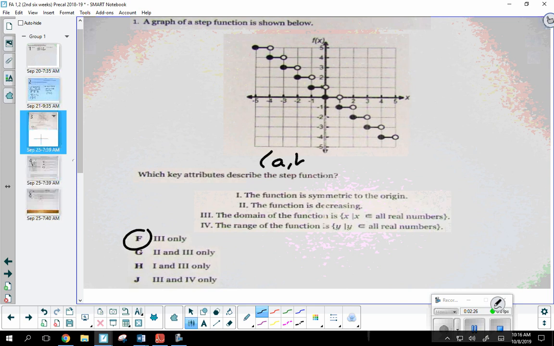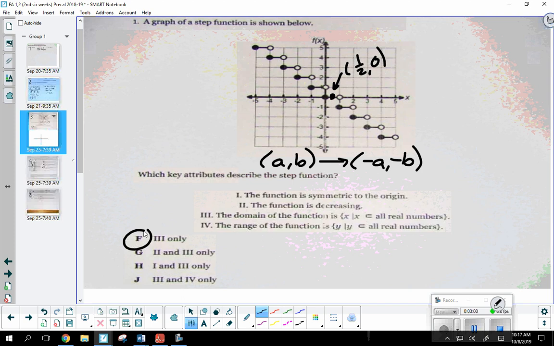Any point on a graph (a, b), if it's symmetrical with respect to the origin, should become (negative a, negative b). Now, that does work for a lot of these points on here, specifically the ones that are the closed circles. But if we take, say, a point off of one of these steps right here, like this guy would be (1/2, 0). Well, according to this model, what would become of (1/2, 0)? It would be (negative 1/2, 0).